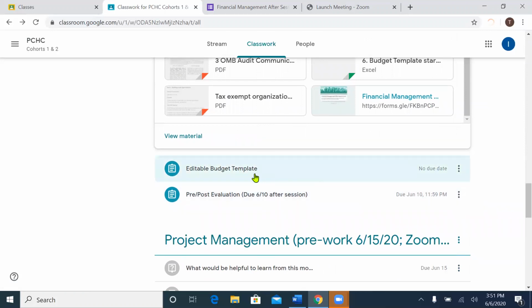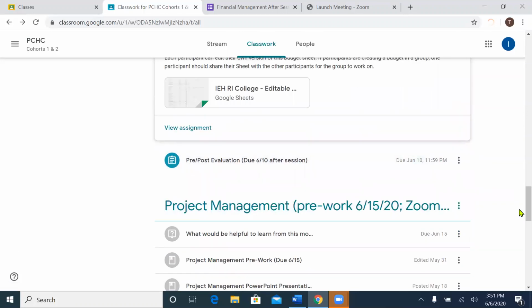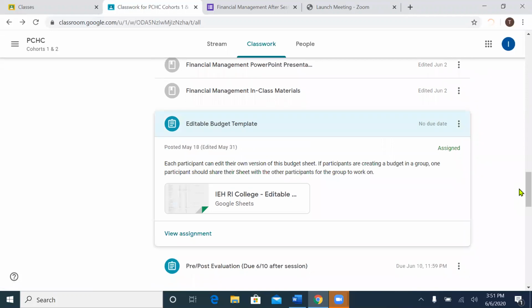This is a budget template that you may or may not use during the training. If it says editable, it means that you can make any changes that you want to it, and it won't appear to other people in the class, and it won't appear to the trainer unless you hit that turn in button.